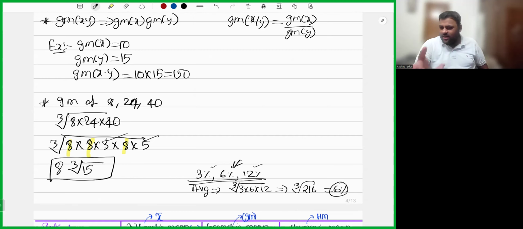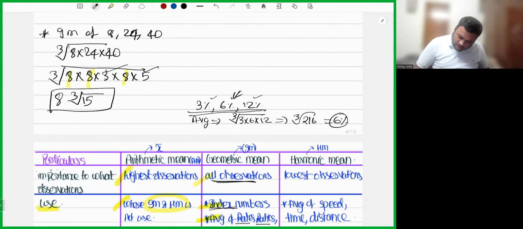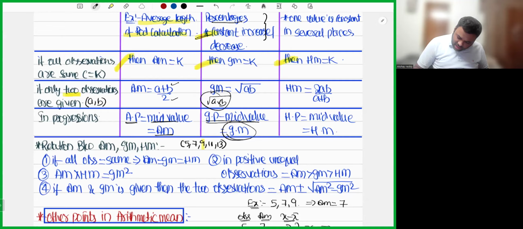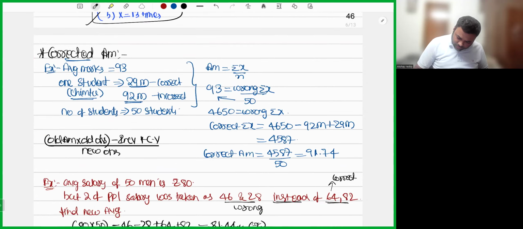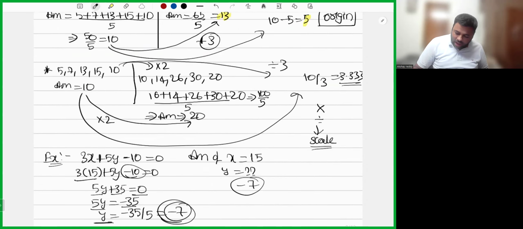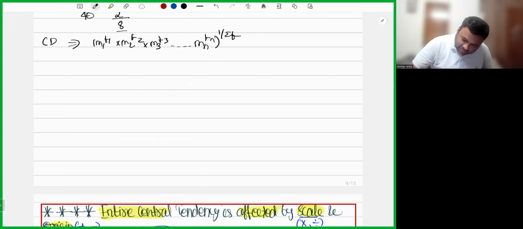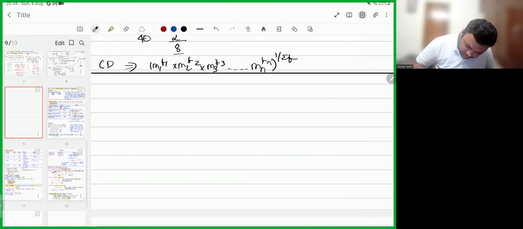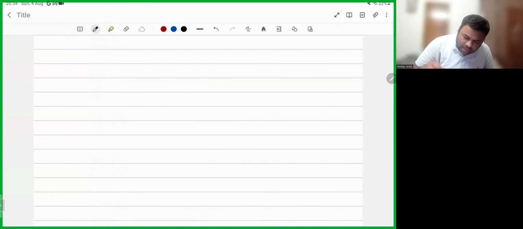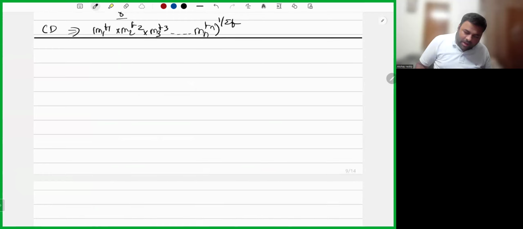You need not use a calculator trick. Because if options are given, he'll give it like this directly. He will not complicate it in the examination, especially these days. So everything with respect to geometric mean is covered, my dear friends. AM is over, GM is also over. Now let's get to harmonic mean, my favorite. Then we'll be done with mean, so that we'll start with mode first and then go to partition values.